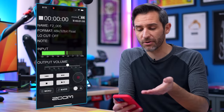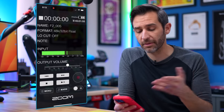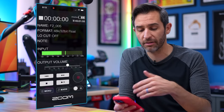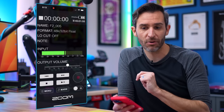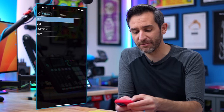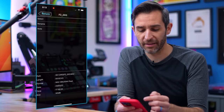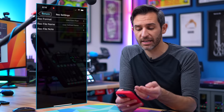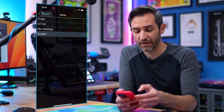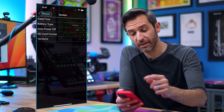You get basic info about the recorder. You can adjust your output volume, since there is a 3.5mm output jack for headphone monitoring. You can play back things, mark things, and start or stop recording from the app, which is really nice if the recorder is on somebody far away from you. You can enable hold. There's a very basic menu system — incredibly simple. You can go into the SD card to see your files but not play them, see basic info like when they were recorded and how big they are, adjust a few record settings, and change system settings like date, time, auto power off, or format the card.